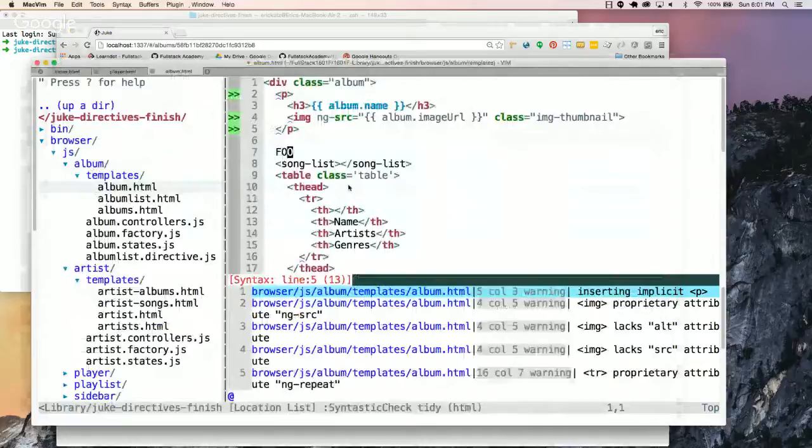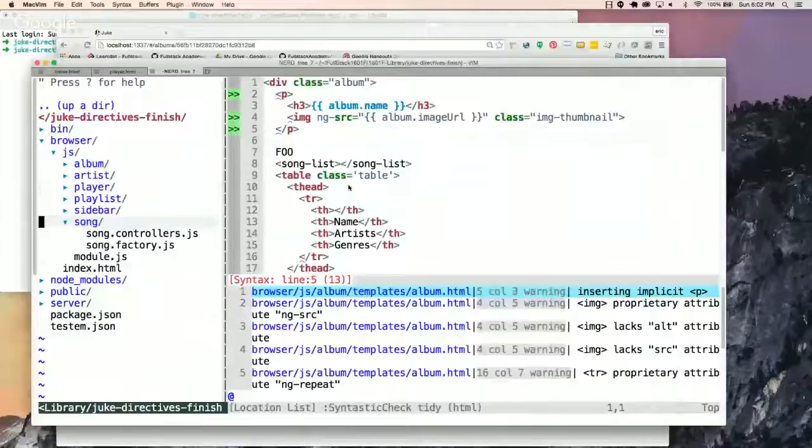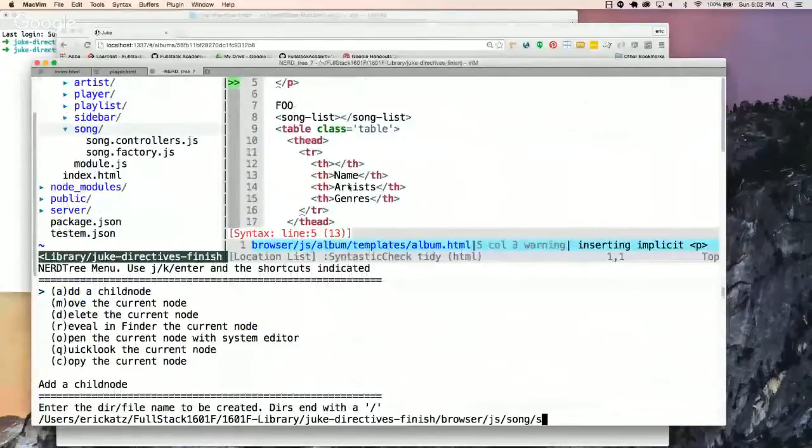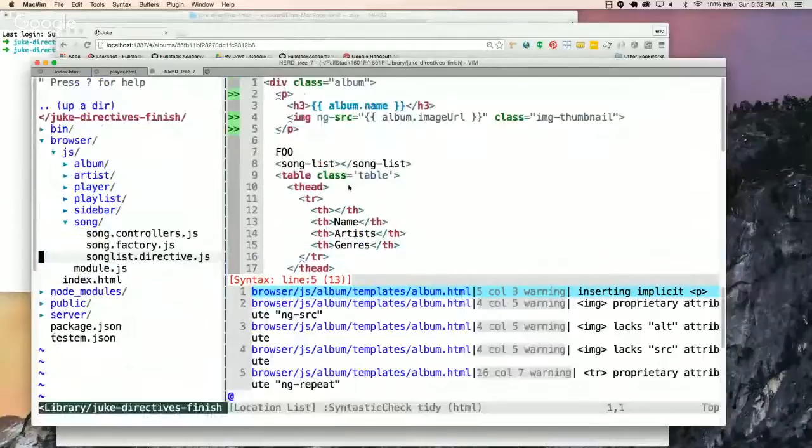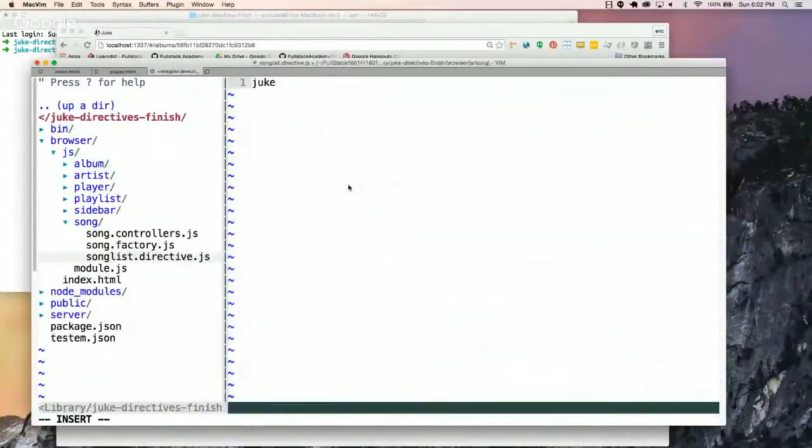My starting point here is to go over here and go to song. And we'll say this is going to be a song list directive JS. And so this is going to be a juke directive. Again, since it's kebab case, we're going to make this camel case.